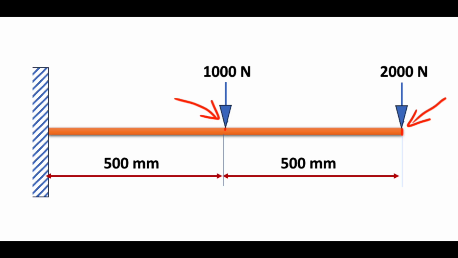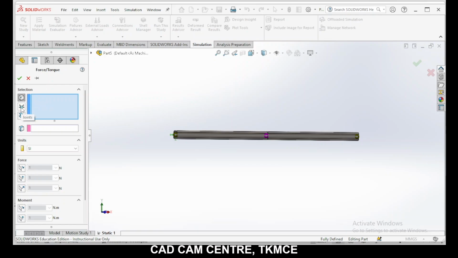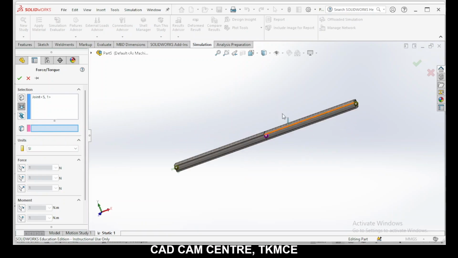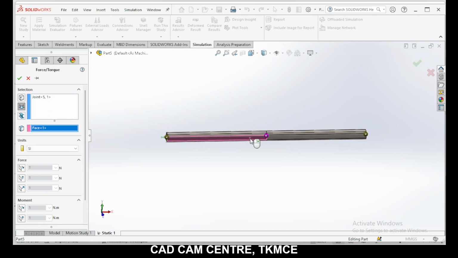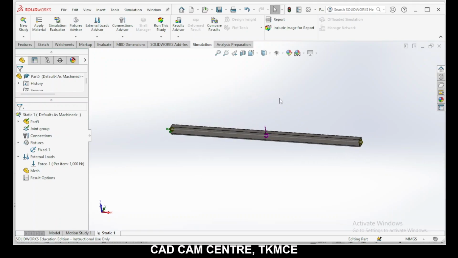Now we are going to apply load over these nodes. For that, we have to go for external loads. Click over here and click on force. It will ask where you have to apply the force. Here, we have to apply force on these joints, so click on the joint. Then it will ask the direction of force. For that, you have to show a reference: with reference to which plane? I'll choose this surface, this plane. The force will be acting parallel to this plane from top to bottom on this node. So you choose a plane, then apply the force, and the force you are going to apply is 1000 Newton. The moment you click, you will see the force acting on this node. So that is one force you have applied.